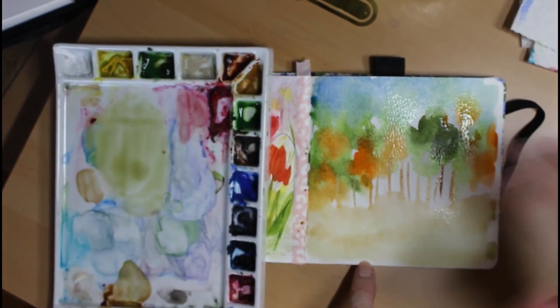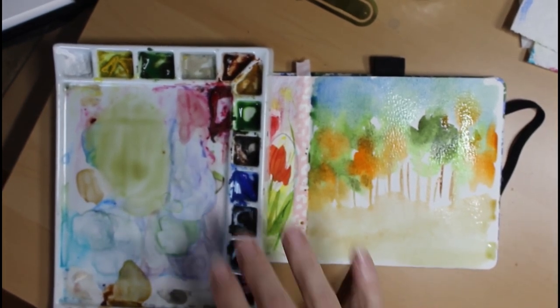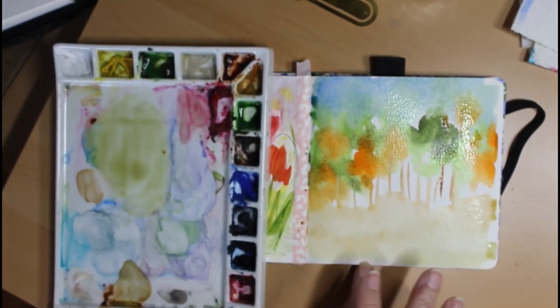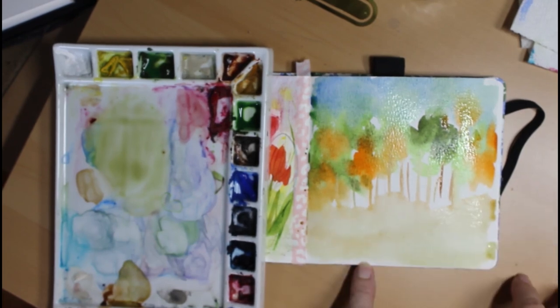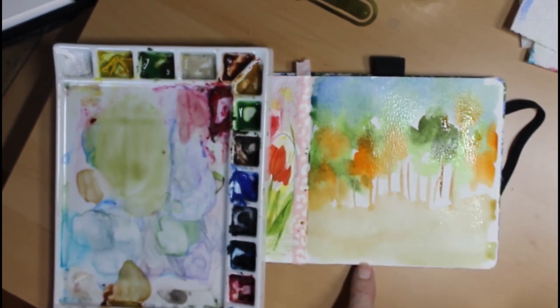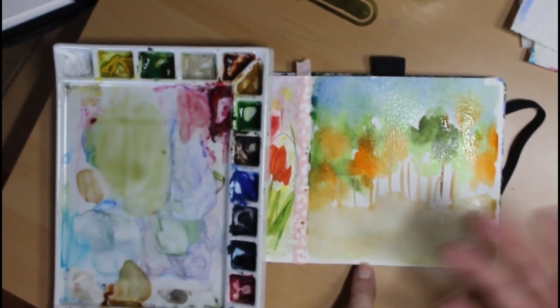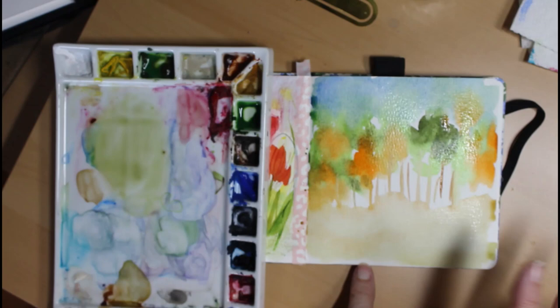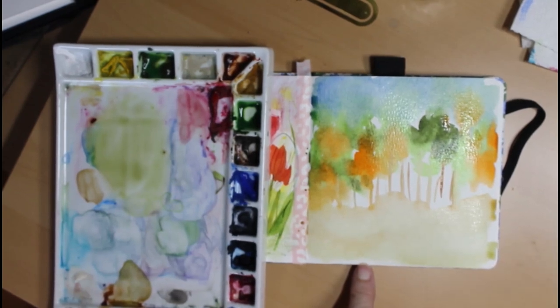But what I'm gonna do is let this dry completely, and then I'm gonna come back and work over it with ink. And when I do, you'll see kind of the magic that happens when you do pen and ink, ink and wash. But this is really wash and ink, and I think he's going to show us how to do this so much better than I can. But I just want you to get a taste for it so that you're hungry to go over there and watch Steve do it. It's, like I said, totally free. And if you don't want to do this, man, you're nuts, because I think he's such a genius at this. Anyway, let's let it dry.